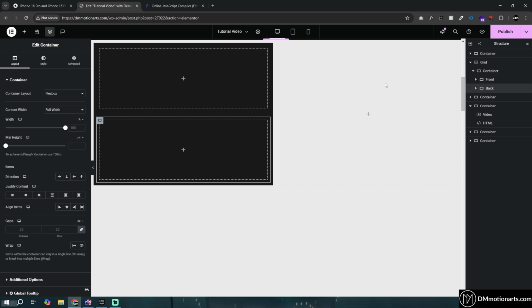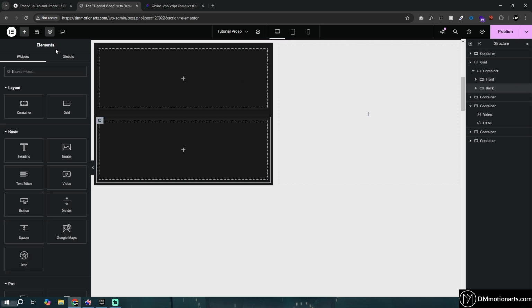I think position absolute is the best way to do it, so that we can actually see how it's happening. But we can also make it so that only this one is visible by giving the back one display none, and then making this one visible by giving the front one display none. But I think I'll do position absolute.